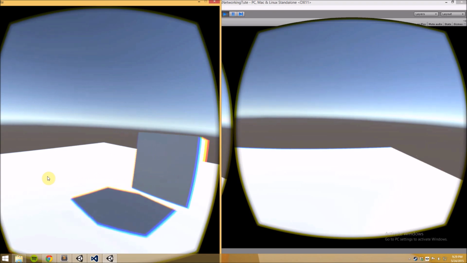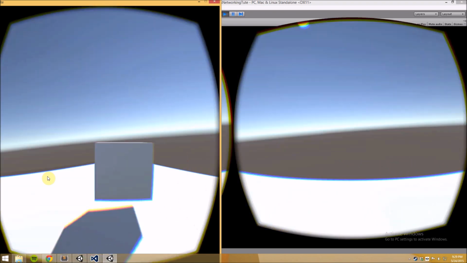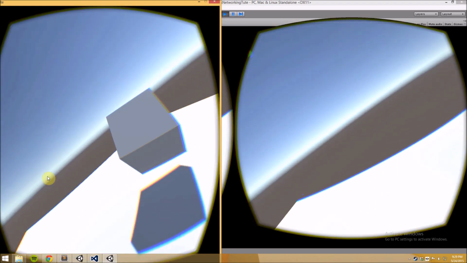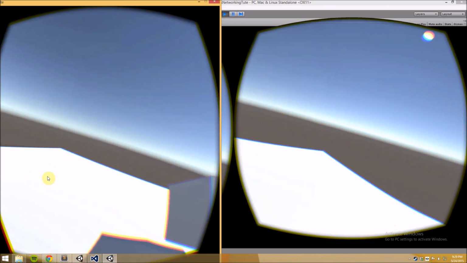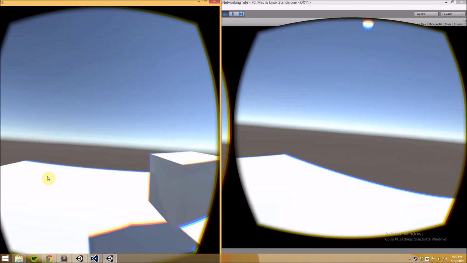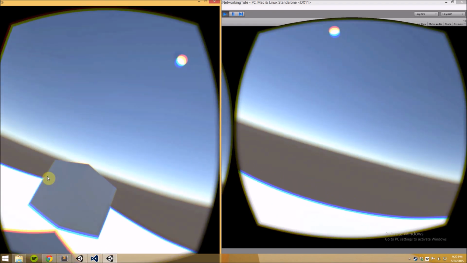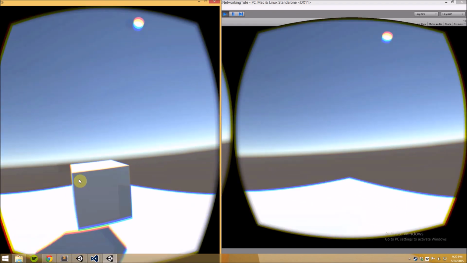I can move around. There you go, and you can notice the cube's a bit choppy. You can do some interpolation and prediction to make that not as choppy and smooth like it is in Converge. But yeah, you're pretty much 90% of the way there at this point.